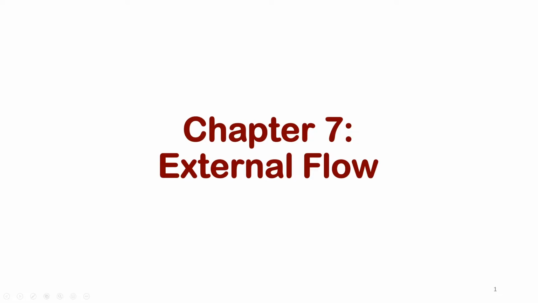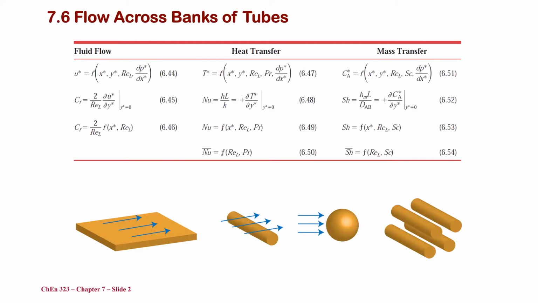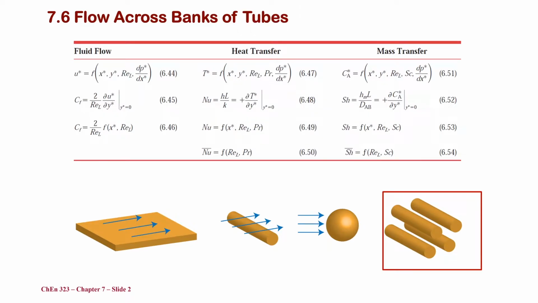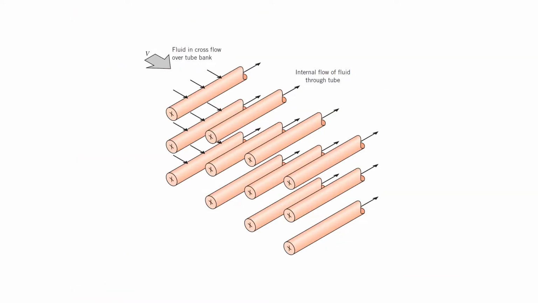So we are going to cover two more topics today, and one of these is basically estimating the convective transfer coefficient for flow across banks of tubes. So this will be our next topic. So let's do that. Before we do any calculation, I would like you to visualize some of the possibilities here.